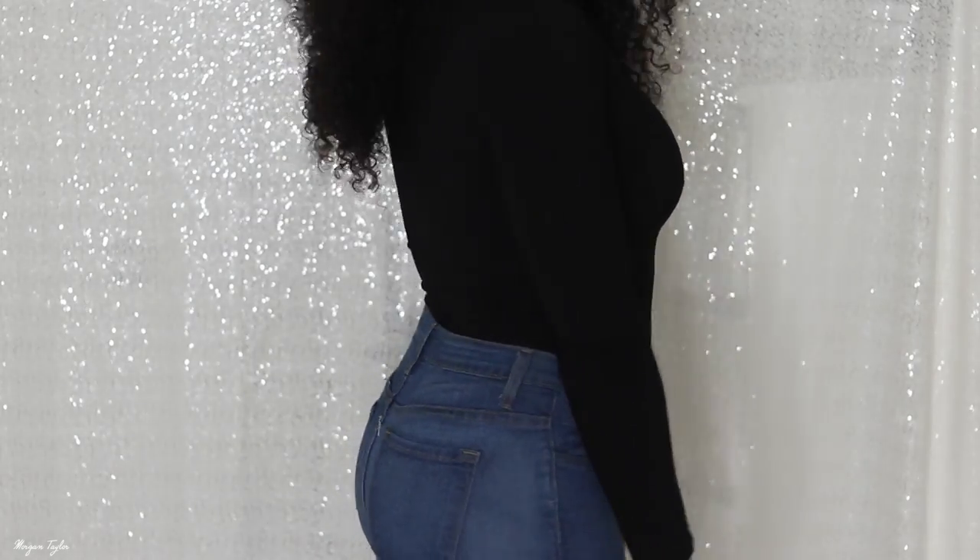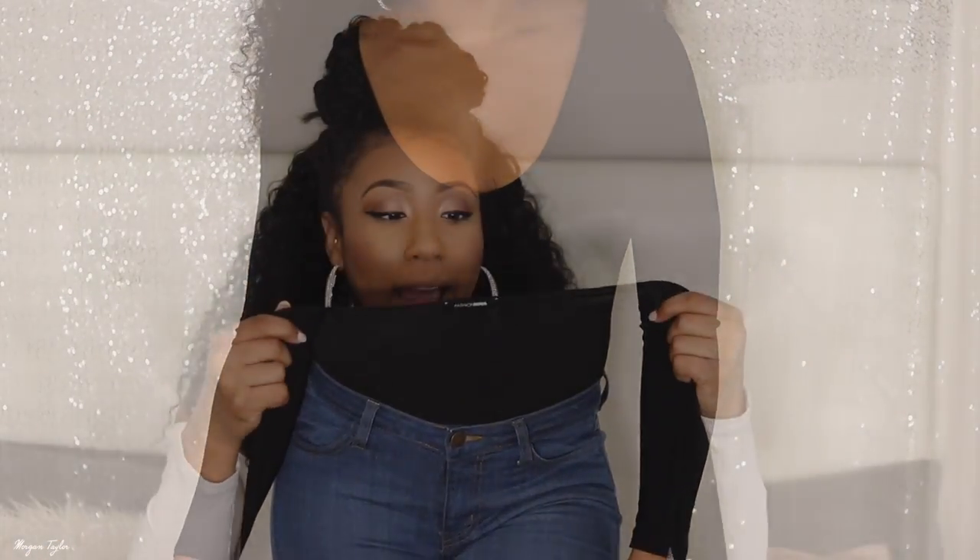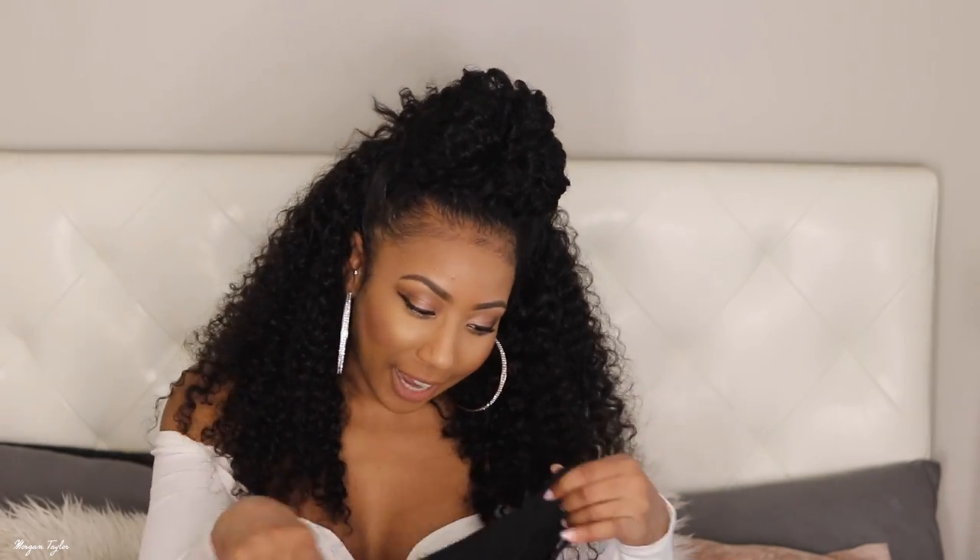Next I got this bodysuit right here. I know it's so basic, but this is like one of my favorite things I got — I love long sleeve bodysuits. I got one in black and this one is really nice because the material is thicker. Some bodysuits have really thin material but this is a nice stretchy thick material. It had a lot of reviews on the Fashion Nova website. I got it in a size medium and it's a V-neck, so I love the way it makes my chest look. White is sold out so I'm gonna have to get another color, but yes this is so stinking cute.